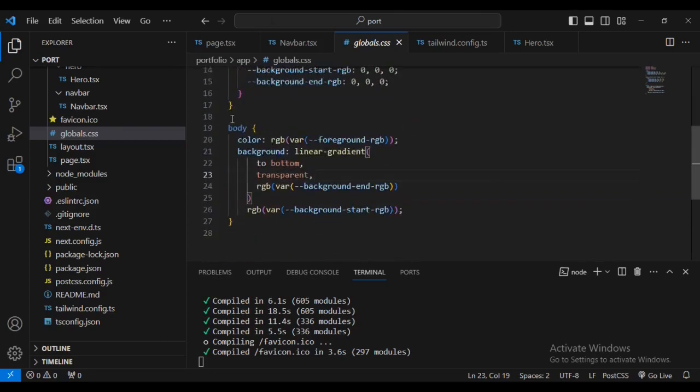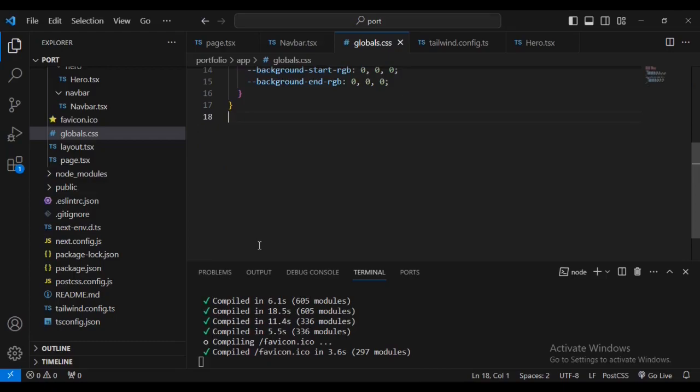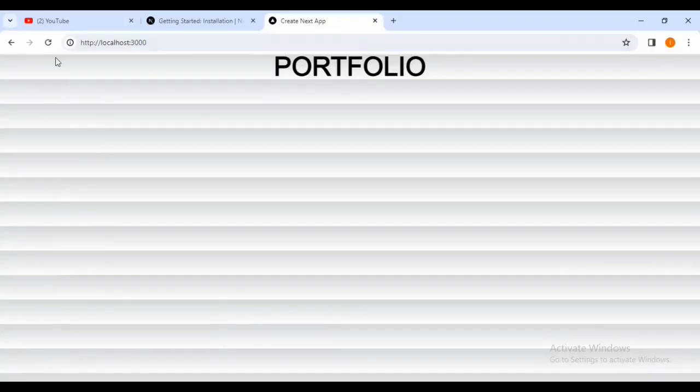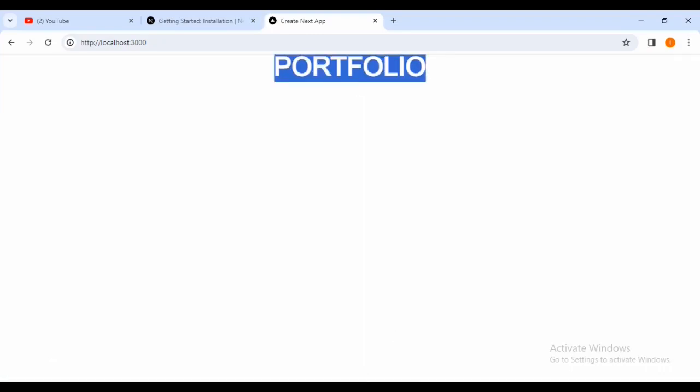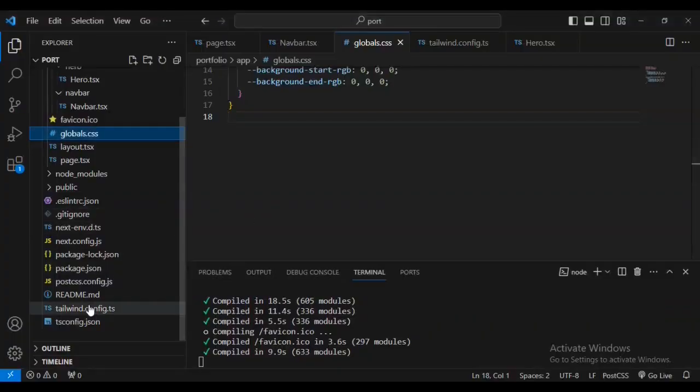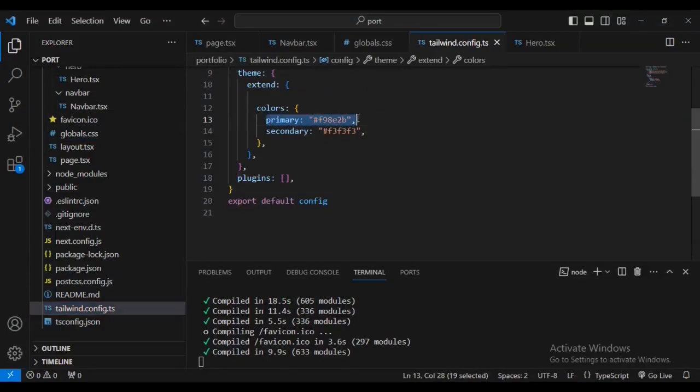Inside the global CSS file, I'm removing the body styles. Then let's reload it. There you can see, the primary color code is now working on the text Portfolio. So inside the config file, I've got these two color codes which I have defined, primary and secondary.